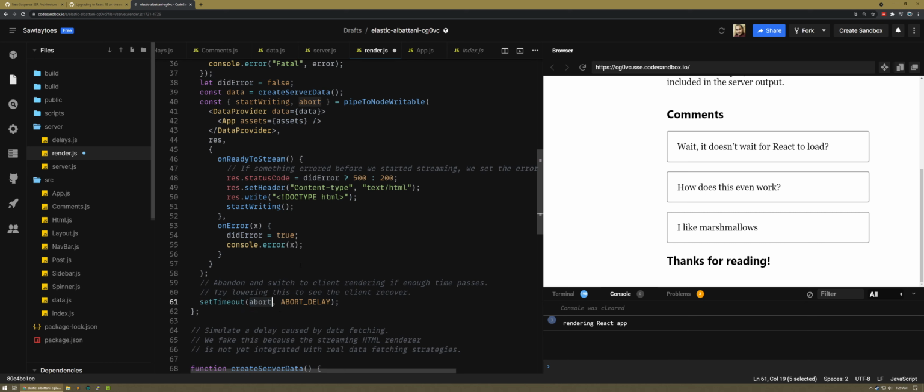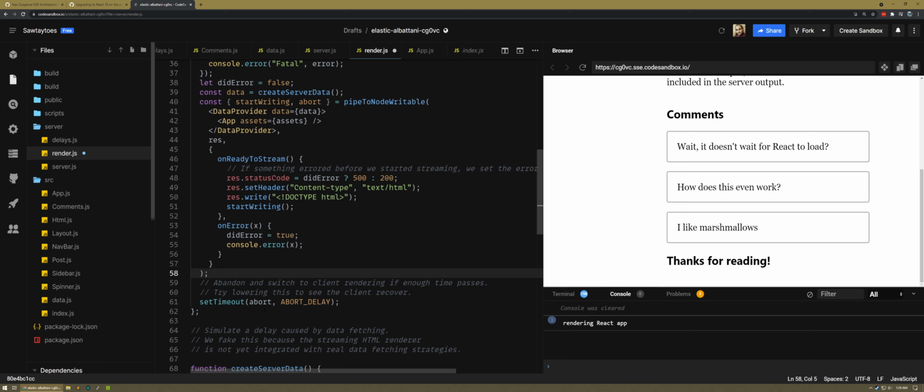Now, you could never call the abort. The problem is if it takes too long for the data call to occur, then it will just take longer for it to render your HTML from the server, which is something you want to keep in mind. And again, I'm not sure about race conditions, right? What if your JavaScript is executing already? Are we going to just swap this out after that's happened? Are you going to get a race condition? I'm not sure. I'm very sure that they've already accounted for this, but I don't know how. They had to have. There's no way they would release something like this and not account for that race condition. Please say you accounted for the race condition.